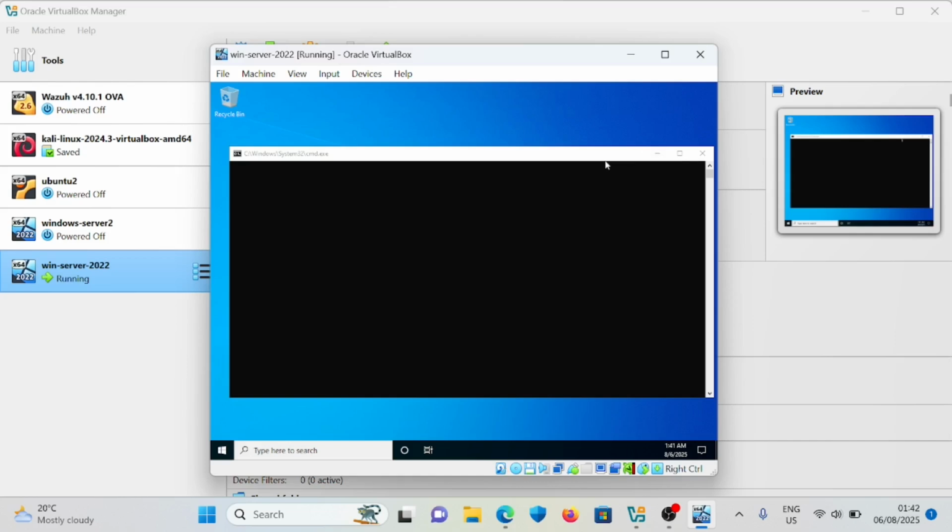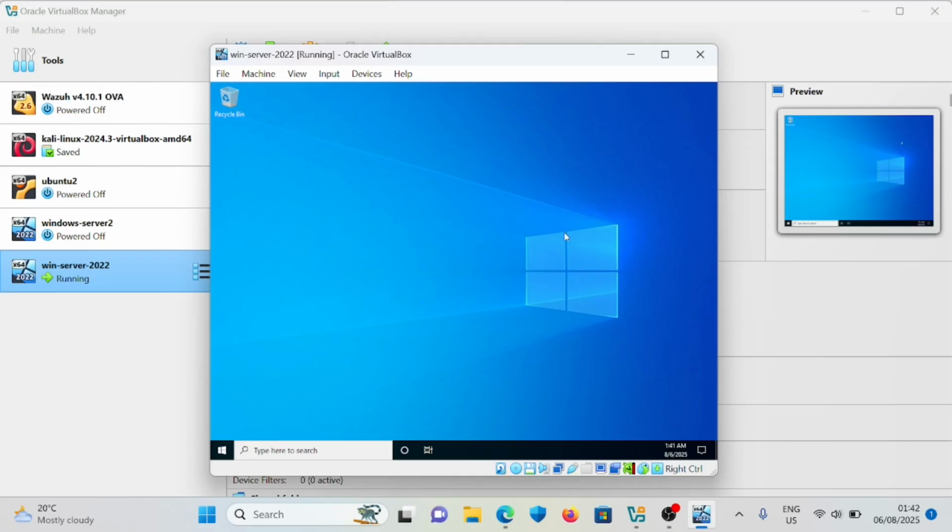Now after a couple of restarts and my machine slowing up, we are finally provided with the graphical interface to our Windows Server. Perhaps on your machine it will be a bit faster, but now I'm going to create another video where we make the server vulnerable so that we can start our Active Directory pen test.